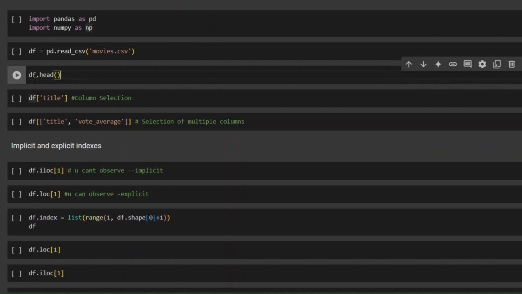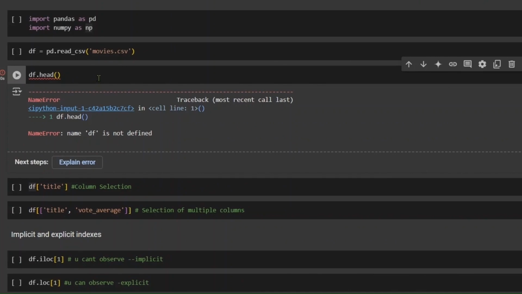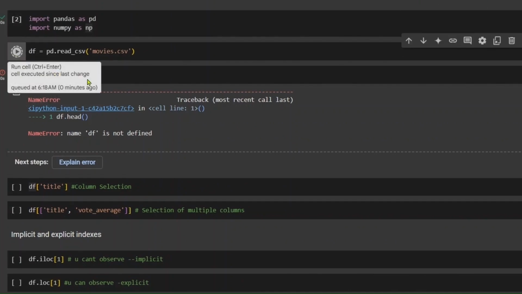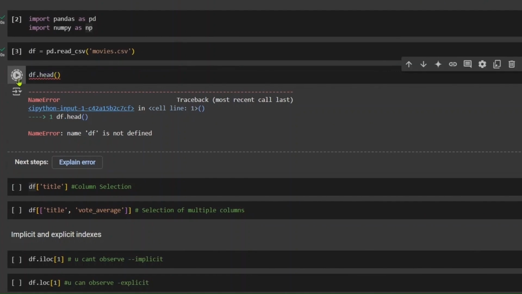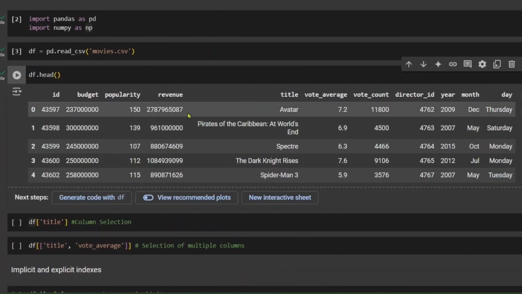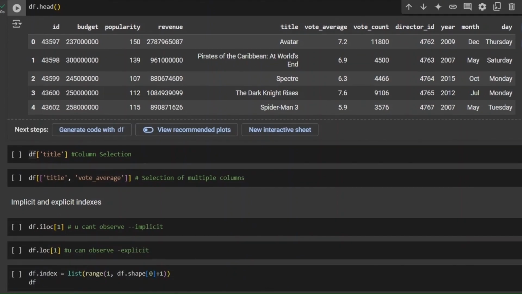Then I would just like to have a look at the existing data. That's the reason I am using df.head. Oh, my bad. Here, to run this cell, df.head. Now you would see this data consists of movie ID, budget, then popularity, revenue, title, vote average, vote count, and all these things, like director ID, year, month, and day. Okay. So we had a glimpse of what is there in data.